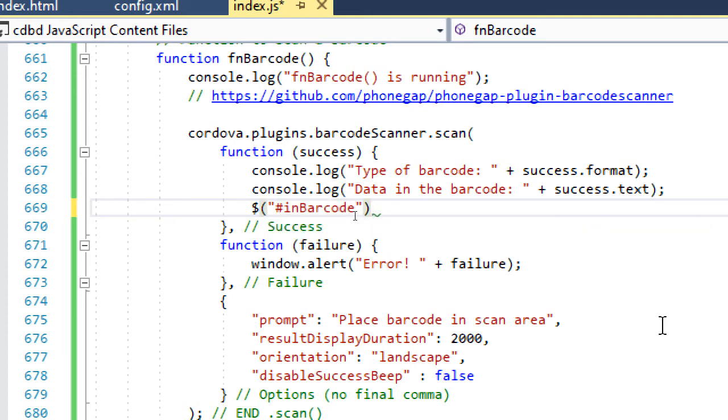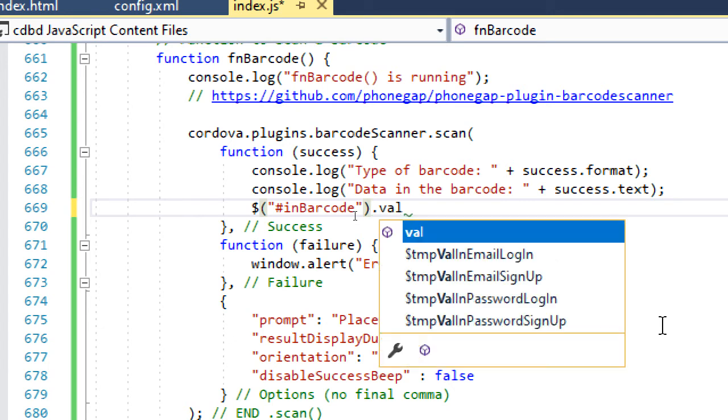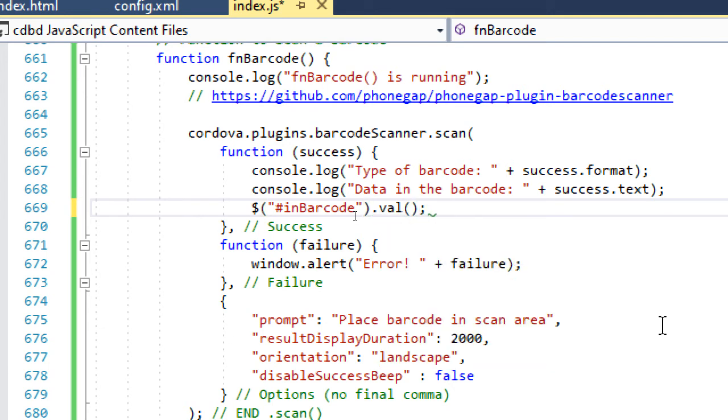We have the method of reading or writing values in a field through jQuery. Anyone remember that? How do we read or write values in jQuery? .val. Yep. .val. Read or write a value.